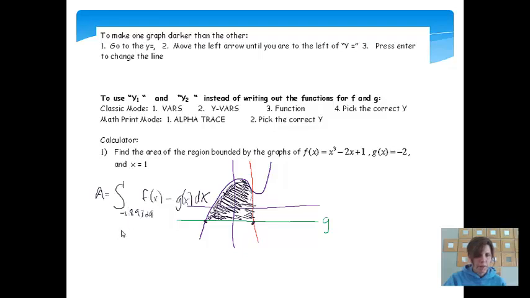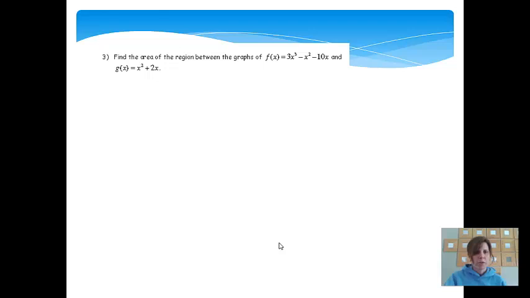Okay, and then from here, I did say we could use our calculator, so we will do math 9. When you're putting this in your calculator, since f went first and then g, it will be y1 minus y2 on this one. And if you enter that in your calculator, you should get 8.302. And again, you might want to actually put that in your calculator and make sure you do get that as an answer before continuing. All right, on to number 3 this time.